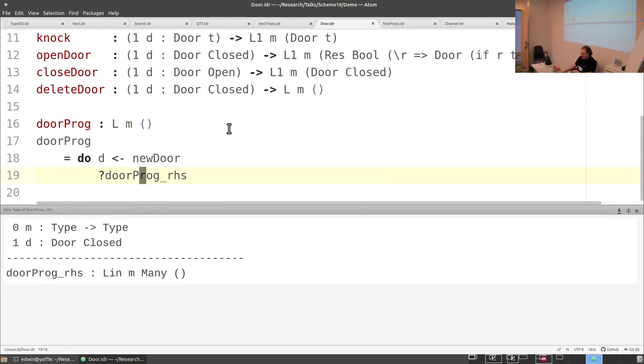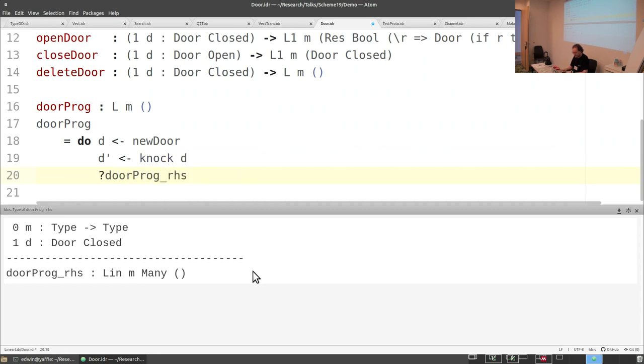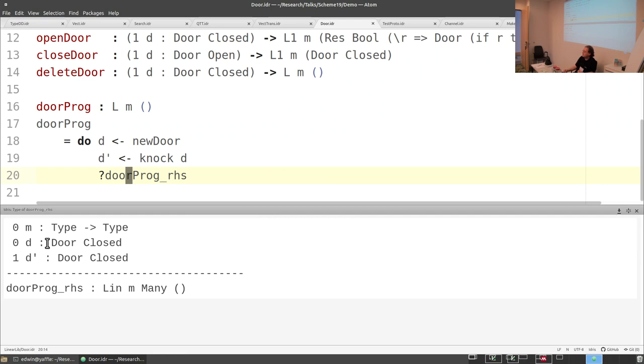Right, so okay, so what have we got? M, we can talk about it, but we haven't got it. D, we have exactly one door. So let's knock on the door and let's return a D prime. So we need to get a door back when we knock on it. So we can't use D anymore. We've spent it. We can talk about, you know, the glorious past when we used to have a D, but we can't have it back.